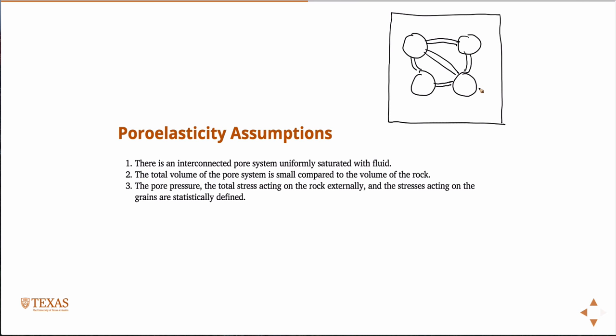That's the assumption we'll make in this class, but in general we can remove that restriction. It could be partially saturated in some areas. We make the assumption that the total pore volume is small compared to the volume of the rock. So my figure is very inaccurate in the way I drew it. The total volume, if our pore volume is the red, we're going to call that dVp. So dVp divided by dV, where dV would be the volume of the rock, this guy needs to be much less than one. The volume of the pores is small compared with the rock.